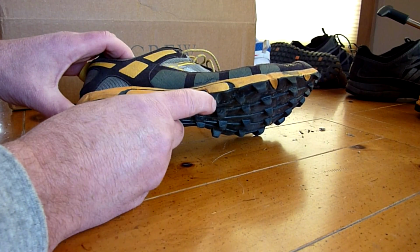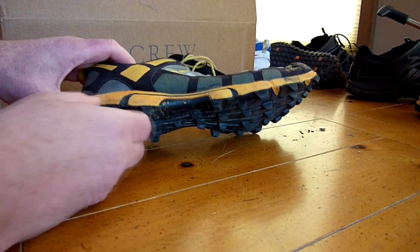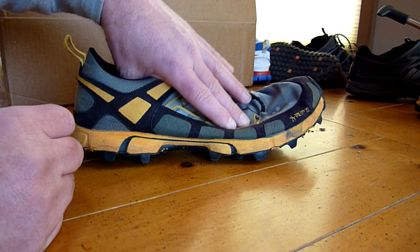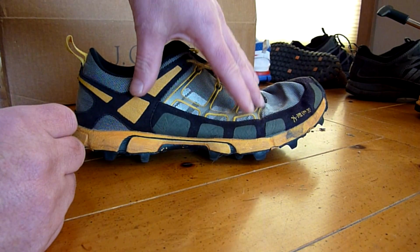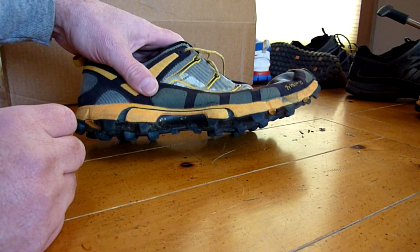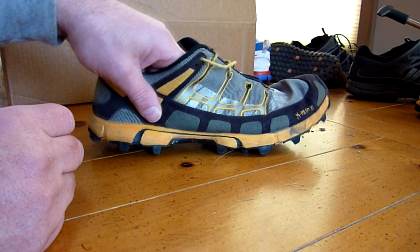The second thing I love about it is the midsole is almost flat, not quite flat, but good enough. It is a little firmer than I would like, but it gives me enough protection from rocks and roots that I'm not getting the bone bruises that I was getting when I was trying to run in minimalist shoes. So this shoe has a great feel.